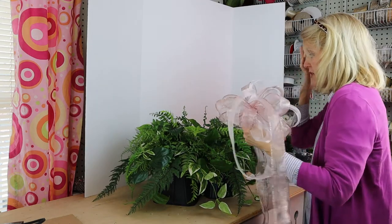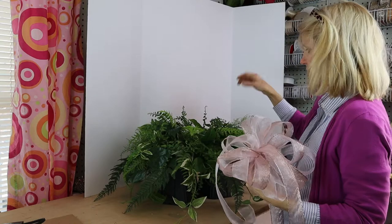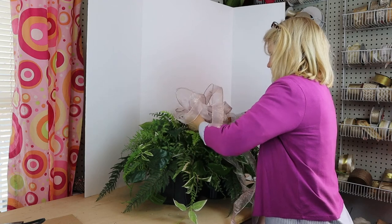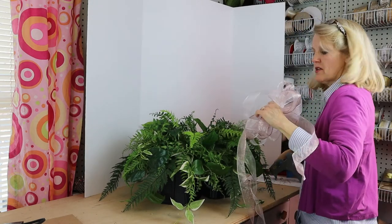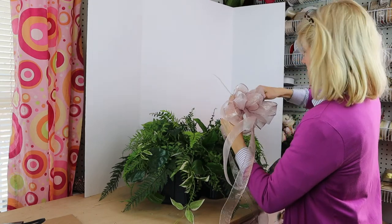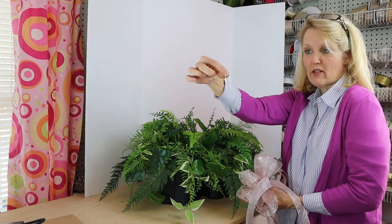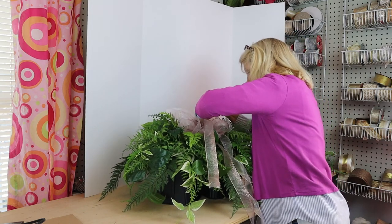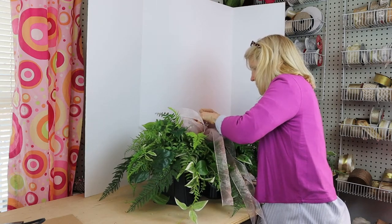And then I'm also going to use some greenery pins. Now, if you remember, I said that I'm kind of calling this the front. I'm going to put the bow right in the middle. So first I want to cut this zip tie, cut it down as close as you can. Get that out of our way. And then I've got some little greenery pins, and I'm going to use greenery pins to attach the ribbon in a couple of different places.